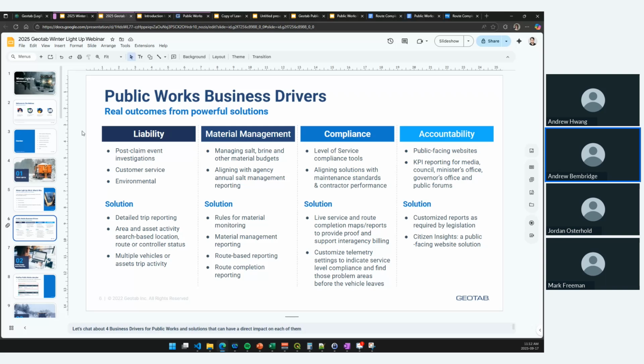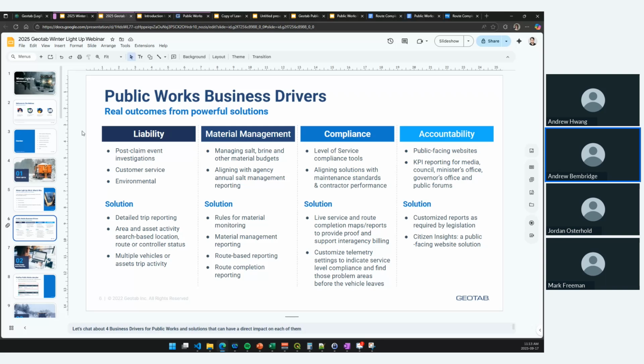And then you can actually also show the public. So this is information you can pass on through just reporting out to City Council or out to the media, and you have the information to back that information up and just make sure it's public. We also have software solutions that allow the public to actually directly see those operations as well. So I know a bunch of our customers here at Advantage either utilize our Citizen Insight product, which is basically a live plow map showing to the public where those plows are on a short time delay, so they can check before they leave work if their streets have been plowed, and they can take a more efficient route home, or at least they know what they're getting into.